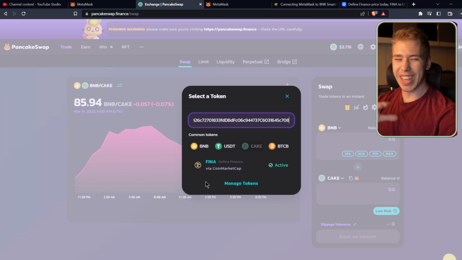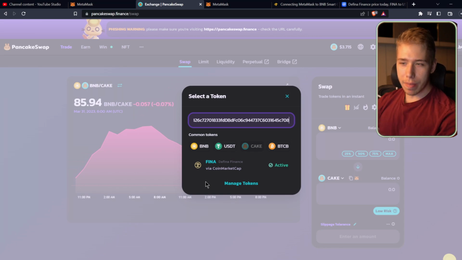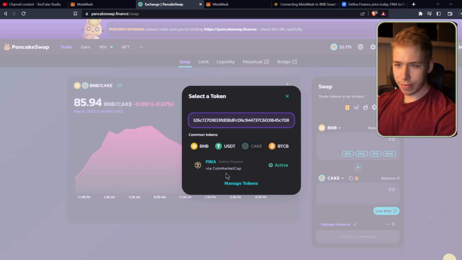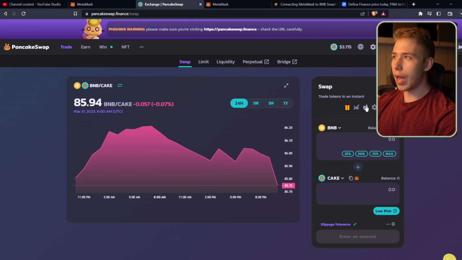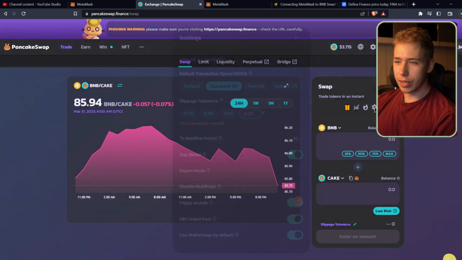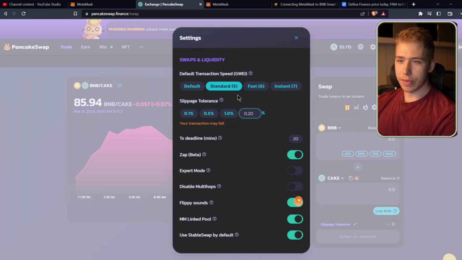The first time you use any currency when you swap, you have to approve it first. Costs like 20 cents, roughly, in gas fees, and then you're fine. That means also, if you swap into a currency and then you want to swap that back, you have to approve it first. Now, when you swap, you have this little icon where you have settings. You can have standard, fast, and instant. That just means the gas fees are like 20, 21, or 22 cents. There is basically no chance that your transaction ever failed, so you will never lose gas fees. But if you want to have something 10 seconds earlier, you can click on instant.